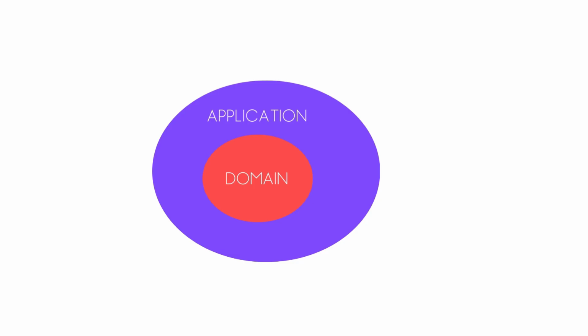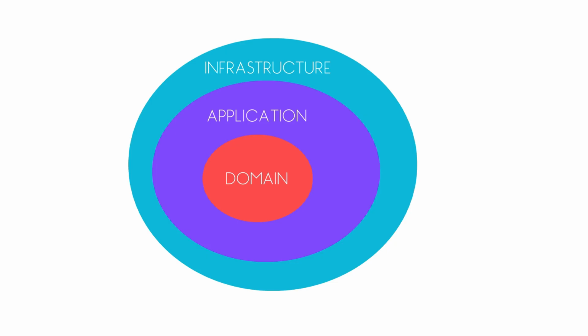Wrapping around the application layer is the infrastructure layer. This layer deals with external concerns, things like databases, email services, file storage, and any third-party services your application depends on. In this layer, we'll include components such as database migrations, DB context if you're using Entity Framework, and repositories, if you choose to implement the repository pattern. The infrastructure layer provides the actual implementations for the interfaces defined in the application layer, allowing us to keep our core logic clean and independent of specific technologies.